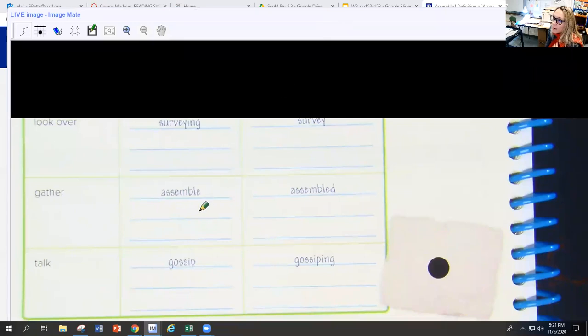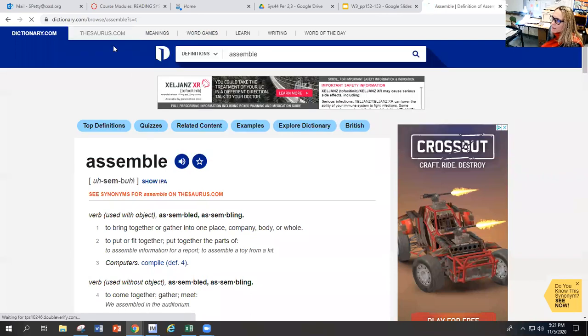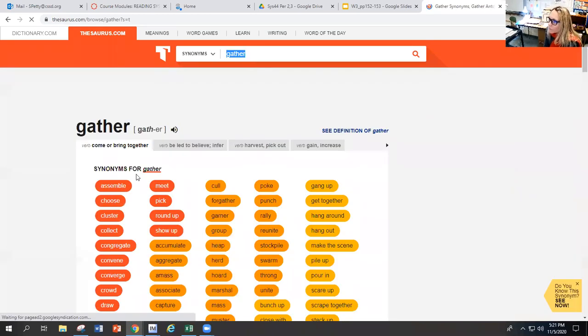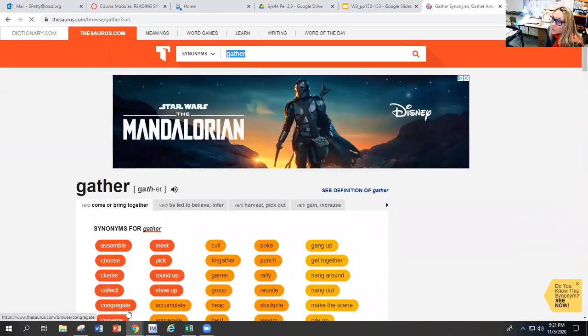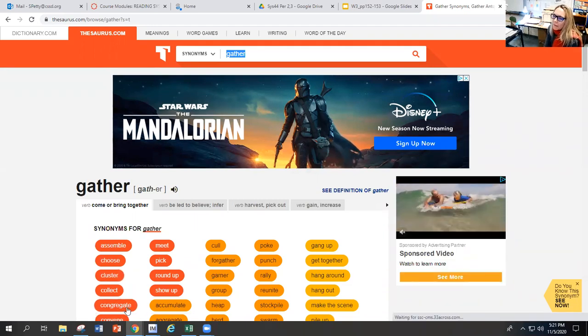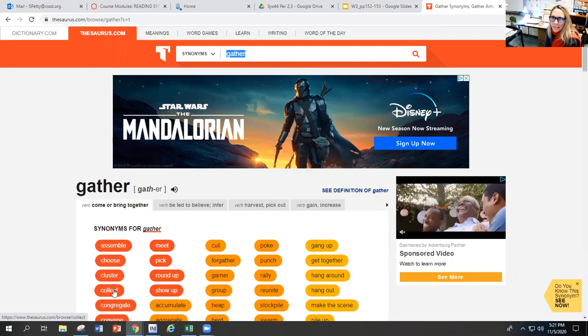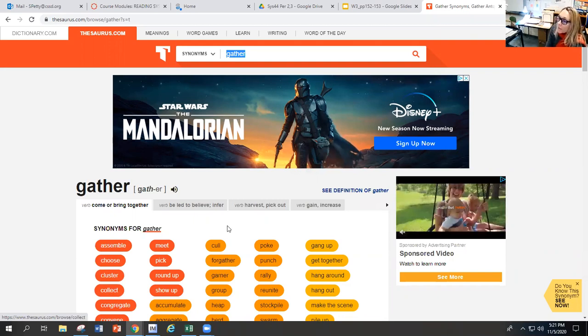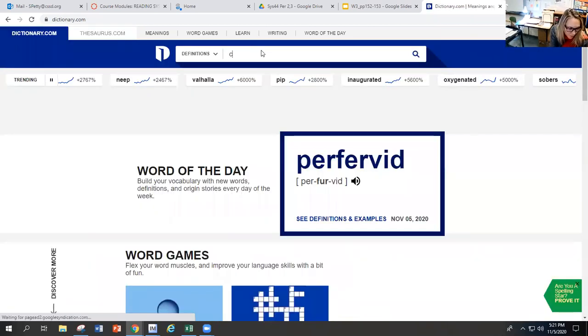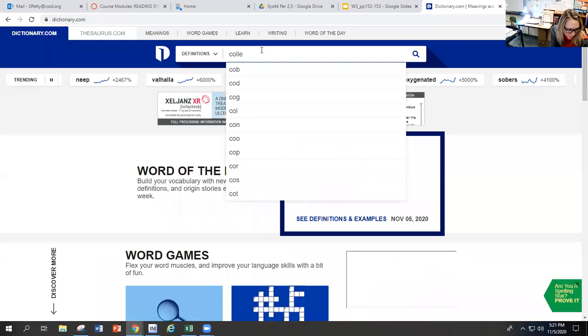Okay, once you have two other words for gather, like say you went with clustered, I would do congregate. Some don't always work, like choose doesn't really work with cluster. You can say maybe they clustered together, but I like congregate, or collect: they collected in the town square. I'll let you choose. Then you write that word in, then of course you go to the dictionary and type in, I'll just do collect, even though I do like congregate.